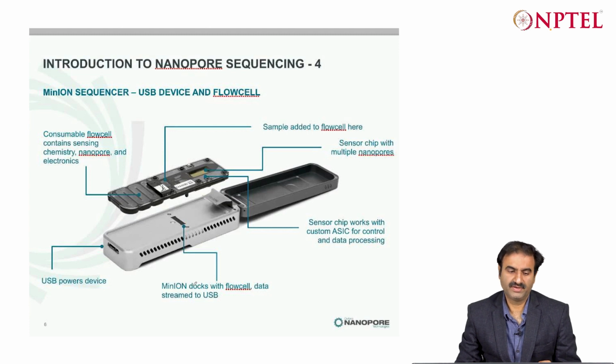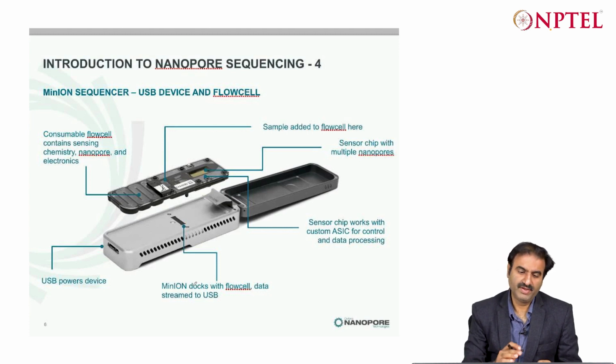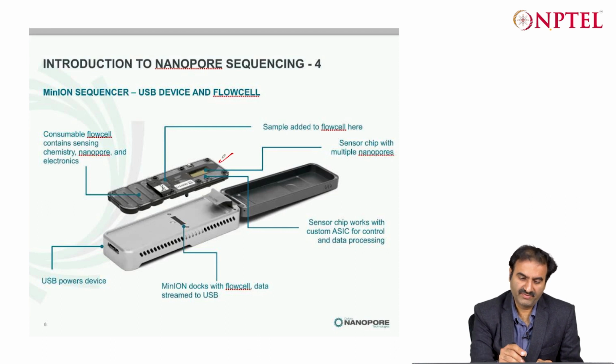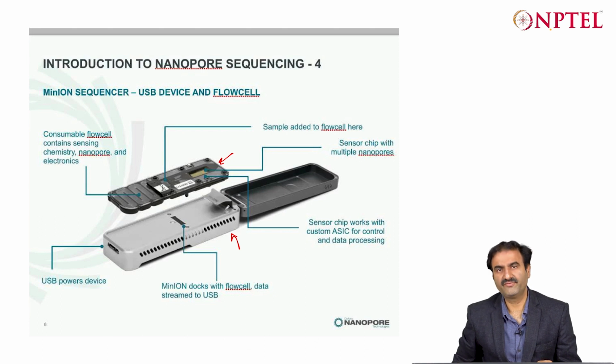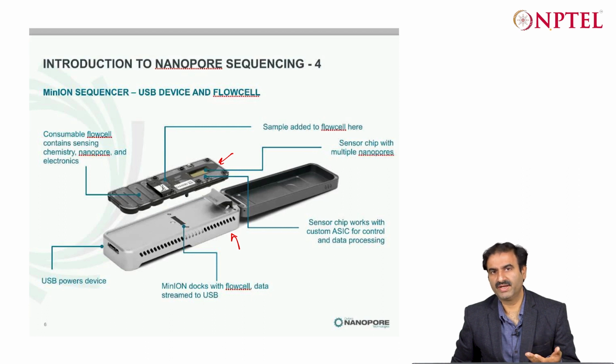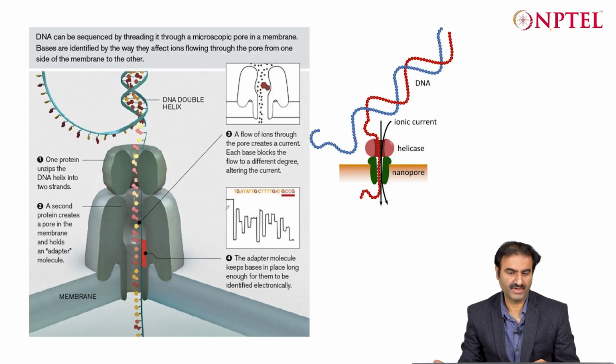So this is the sequencer where you will load your sample, and this is the flow cell, and the instrument is reusable, right? The flow cell has to be discarded once the pores become 0 or less than usable, because library preparation cost is also considerable. So if you have very few pores, 100 or 200 left, you should not go for a new library preparation, because that may not be worth spending a library reaction on only a limited amount of sequencing.